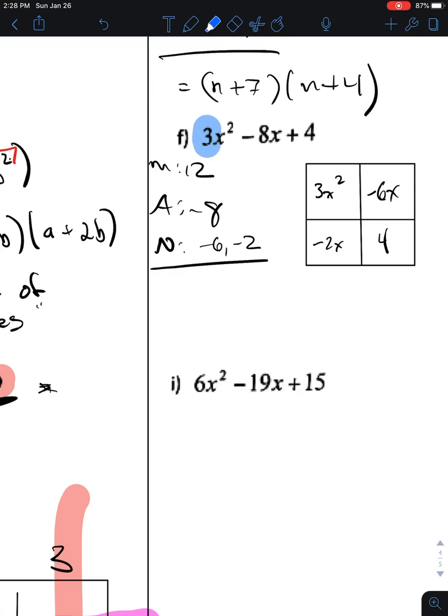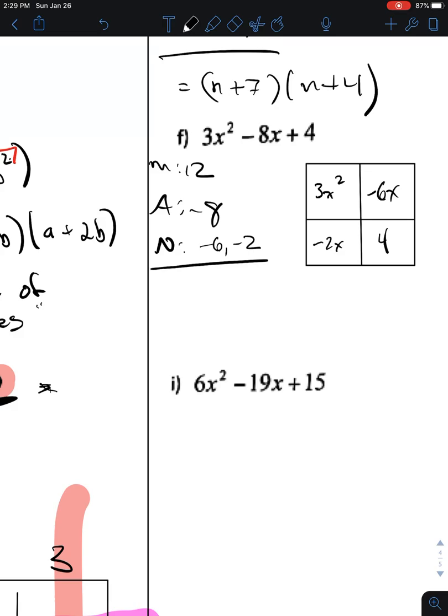Now you're going to draw the table. Because no longer is this a simple trinomial like the last one, because I have a 3 out front. So you're stuck. You have to use the decomposition or your table method. And actually, table method will work always, regardless. I'm just trying to save you time on the test. If you see the 1, you can just write it out. If you don't have a 1, you have to use table. You drew your table a little differently, but it doesn't matter. We're going to get the same answer.